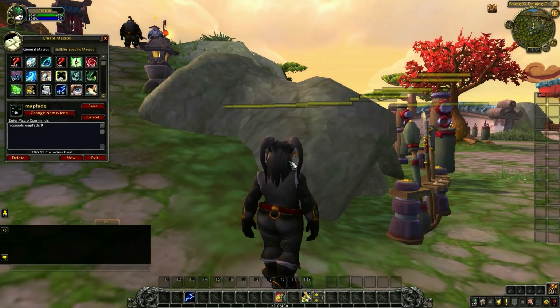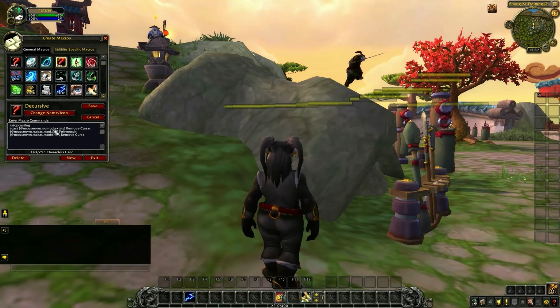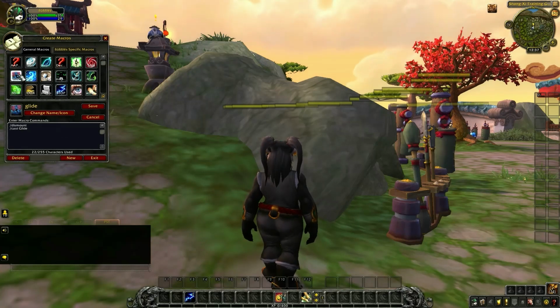The only one I did have before is this. It's decursive, that's what I called it. And that's how it could remove the curse. I had another, oh, this I like for my DH. It will automatically dismount and go straight into a glide with one button click.